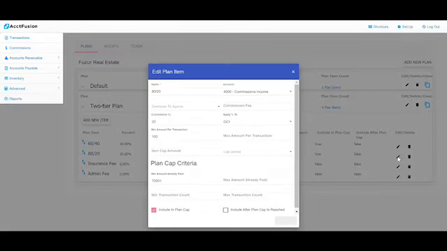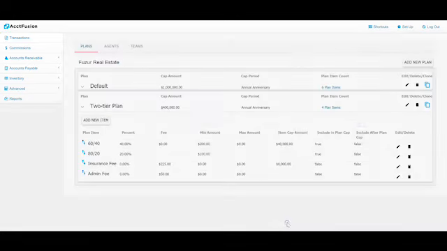As you'll notice, the 80/20 setup looks pretty similar to the 60/40 item. However, we have the office receiving 20% instead of 40. Still to the gross commission income, we have the minimum amount, and then we have the plan cap criteria. The minimum amount is $70,001, because if you remember in the previous item, we had it going until 70,000. So this picks up right where the previous left off, and then it will keep going with no restrictions. We'll include in the plan cap and save this.